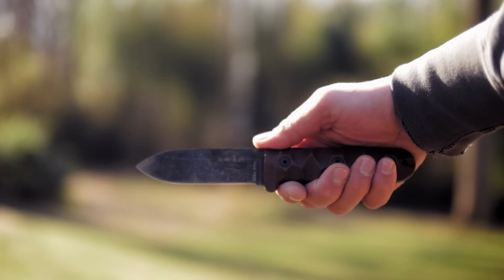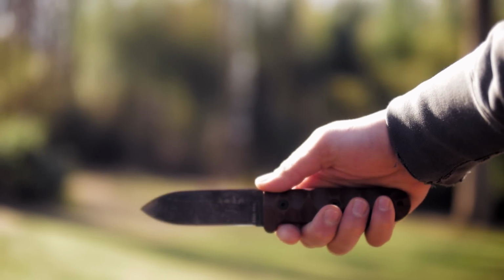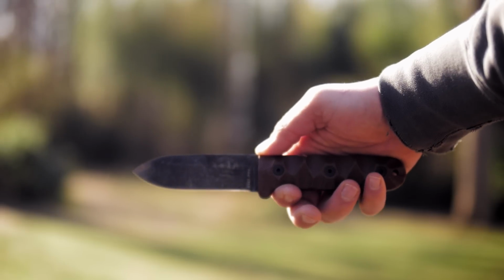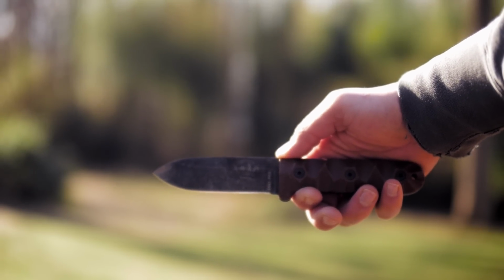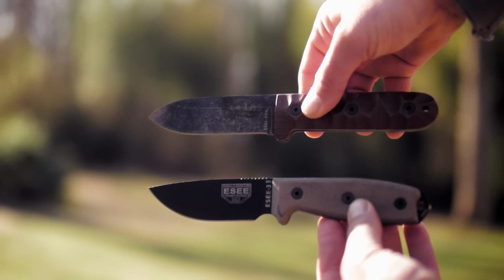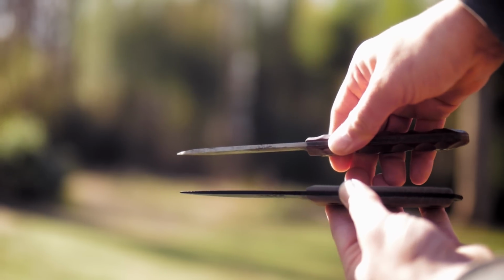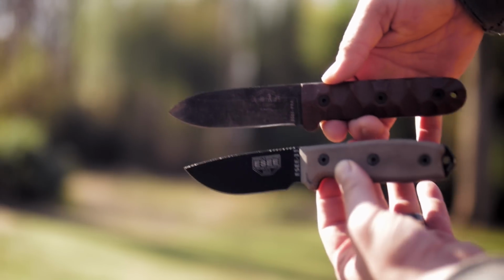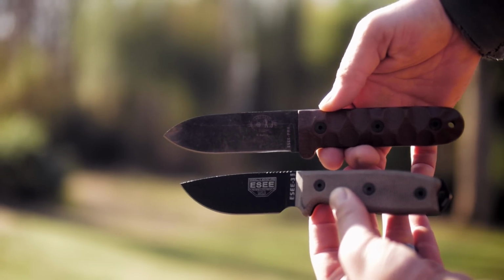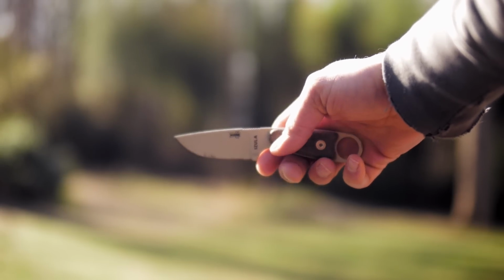Now the PR4. The PR4 is on loan right now to Journeyman Junk, but luckily I shot this a month ago. The handle isn't uncomfortable, but the regular Esees offer a more ergonomic handle. The scales on the PR4 seem to lean a little more toward the aesthetic than the comfort side. I think the idea is to provide traction, but micarta provides enough traction as long as the handle is nice and grippable.